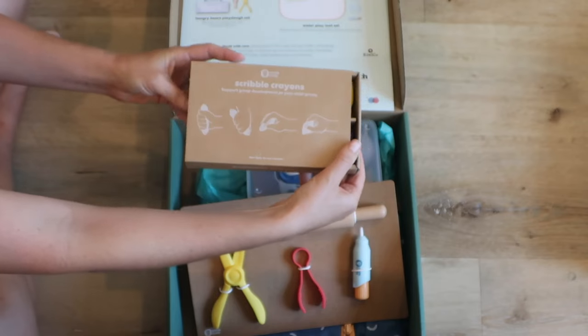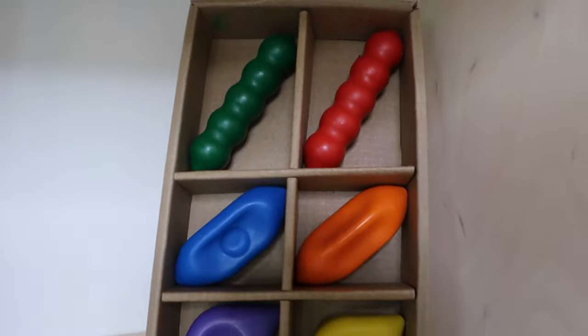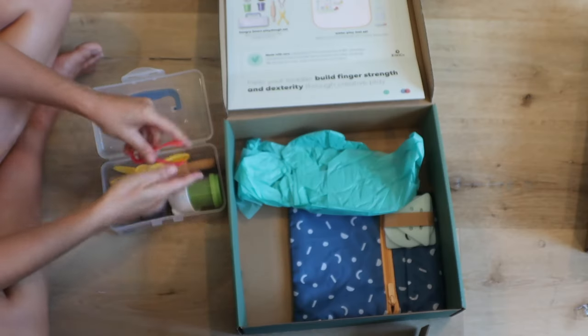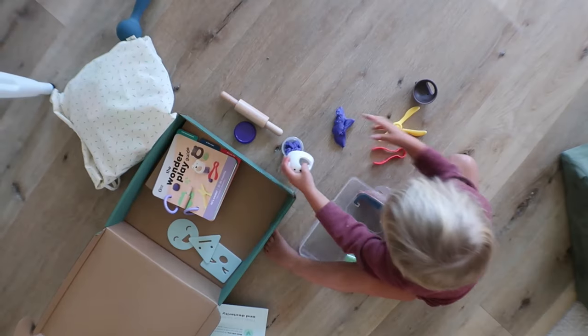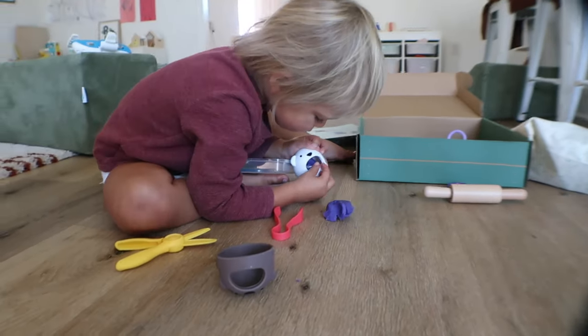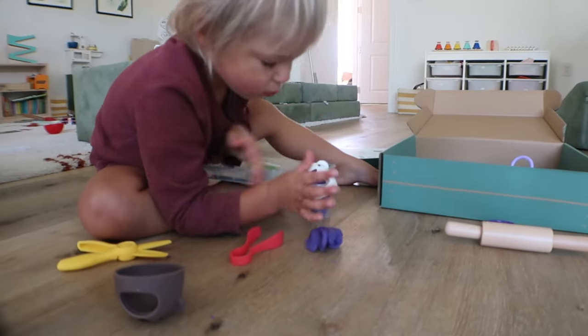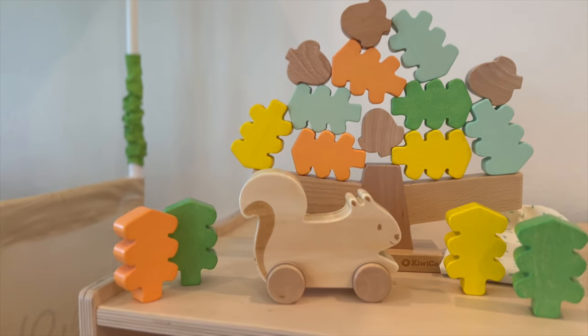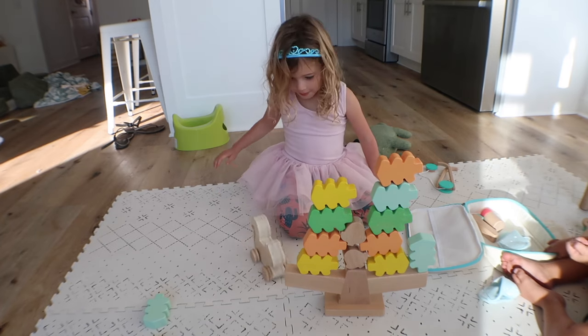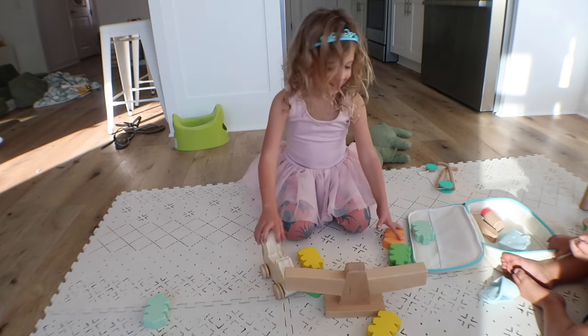It also includes a box of scribble carry-ons with different pre-writing grips, and a plastic carrying box that fits the included two containers of Play-Doh, a rolling pin, tweezer, scissor, and two little animal heads with open mouths. The idea is that the heads fit onto the Play-Doh containers, and kids can roll out the Play-Doh, cut it, and use the tweezers to feed the hungry bear. The Plus toy is the Stacking Wood Tree Set, which comes with a wooden squirrel that when you pull it back, actually zooms forward like a toy car.